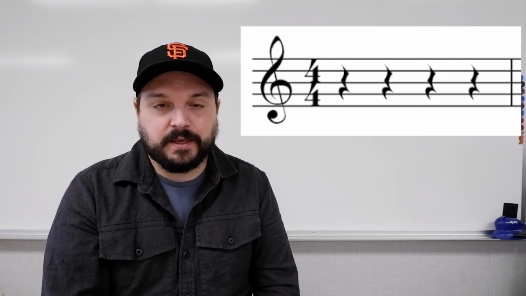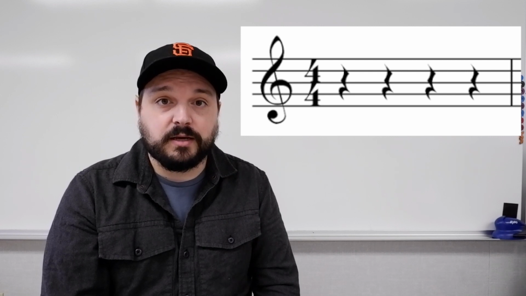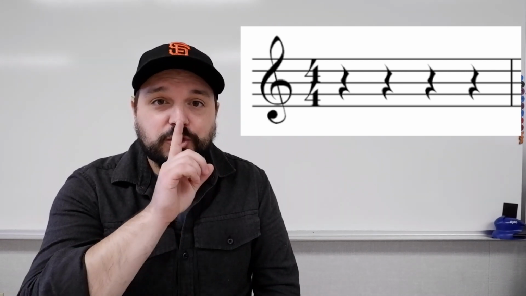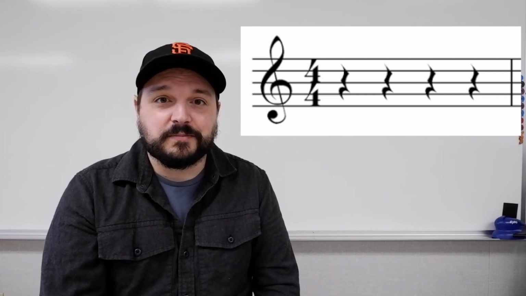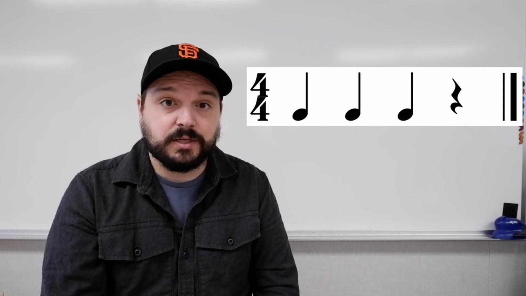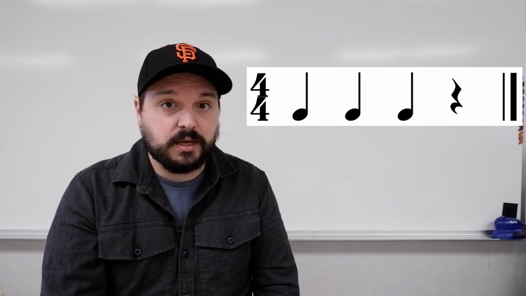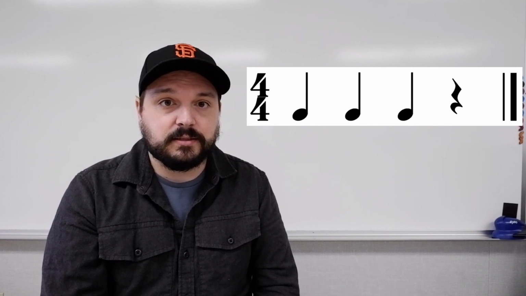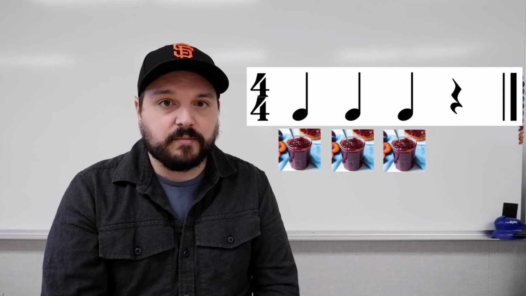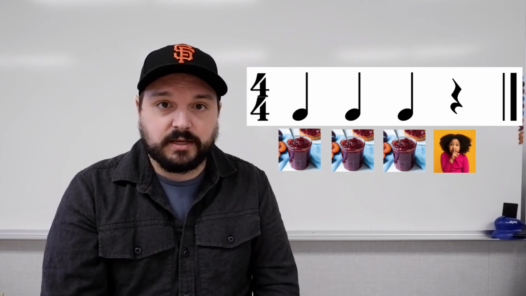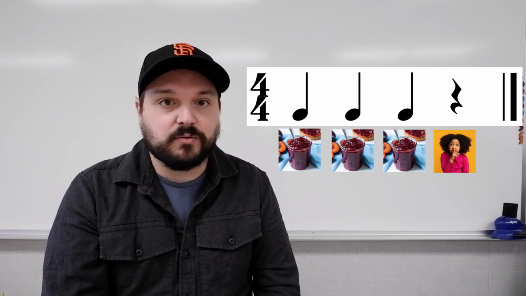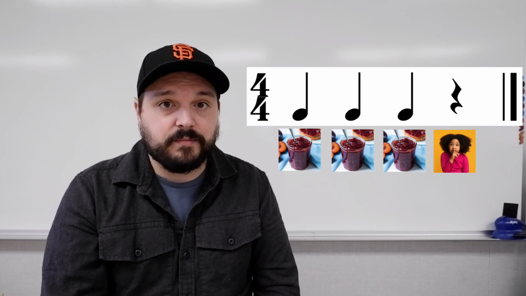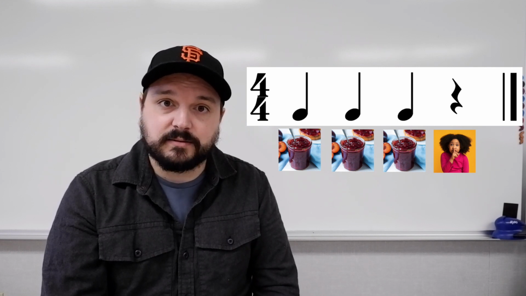All right, let's try this again. 1, 2, 3, 4. Shh, shh, shh, shh. Awesome. I hope you were able to do that. Now, let's combine our quarter notes and quarter note rests. So here is a measure, and it has some quarter notes and some rests. Let's go ahead and read it. It says, jam, jam, jam, shh. Right? Because there are 3 quarter notes and then a rest. One more time it says, jam, jam, jam, rest.